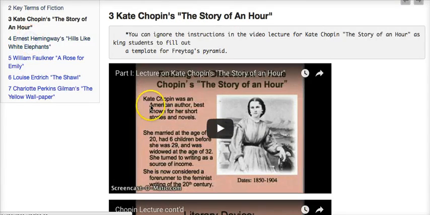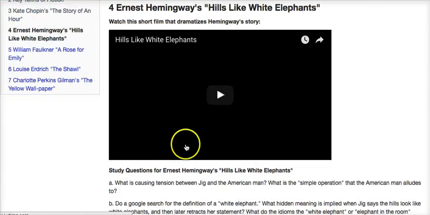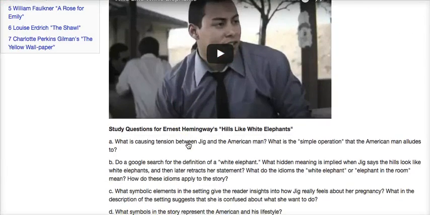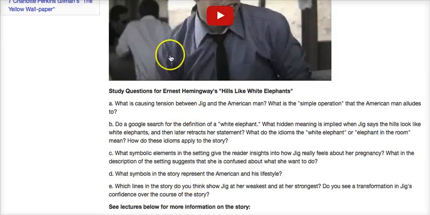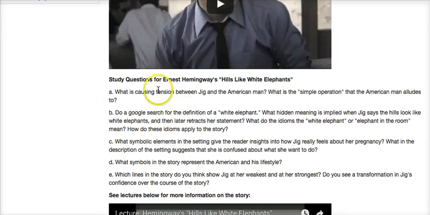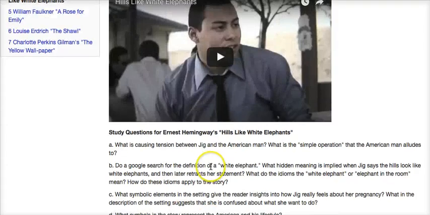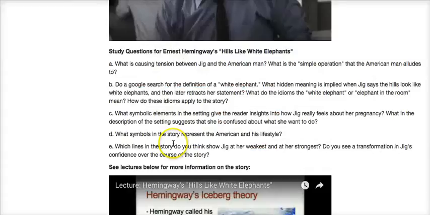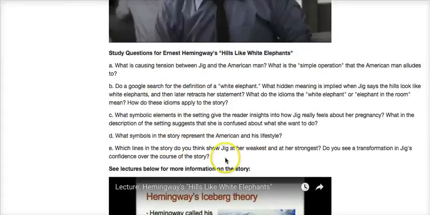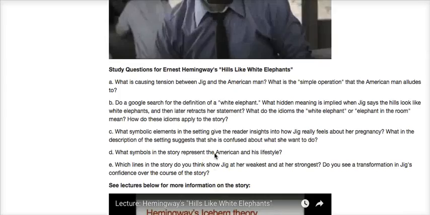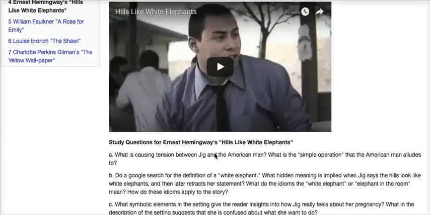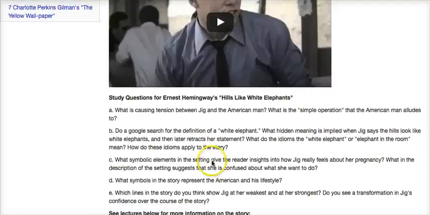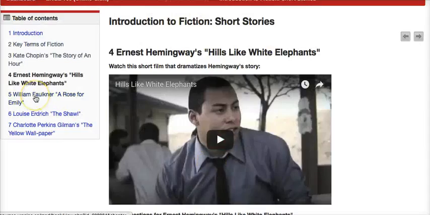Some of them will be longer than others. This one comes with a short film, so that's kind of fun. And I have study questions for each of these stories. You don't have to submit them, but for the discussion forum, if you could pick one of these questions and answer it in your response, that would be a great way to use the discussion forum in a very useful way.